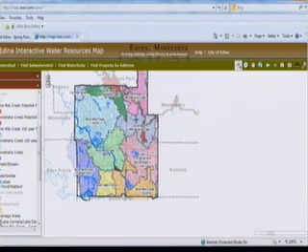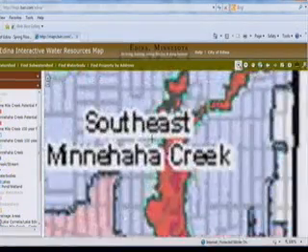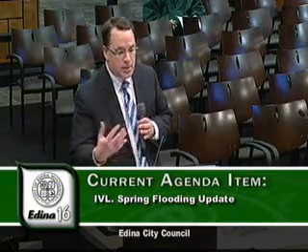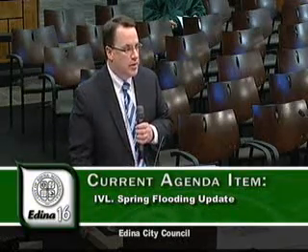But we've pulled this up, and what will happen is it'll pull up, and you can actually zoom right into your property to look at that. But anyway, that's where we're at with the planning measures at this point.